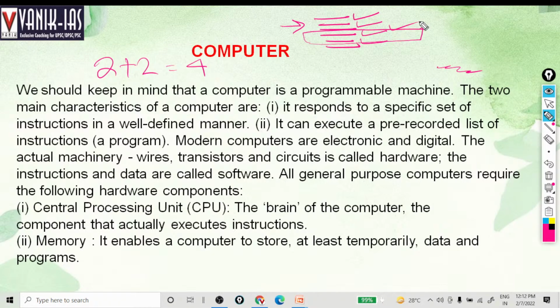Pre-recorded list of instructions. The computer is programmed that if somebody is talking about delay in food, then write that we are sorry for the delay, please have patience, we are contacting the customer care, and it will direct the computer to call the restaurant that a particular customer is getting delayed, please deliver the food as soon as possible. It will work in the same manner, it will not work arbitrarily, right?